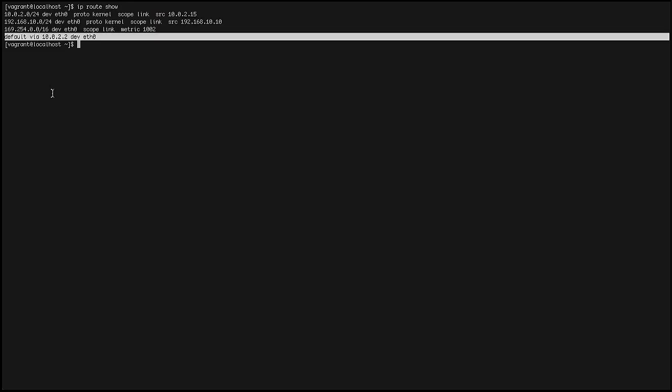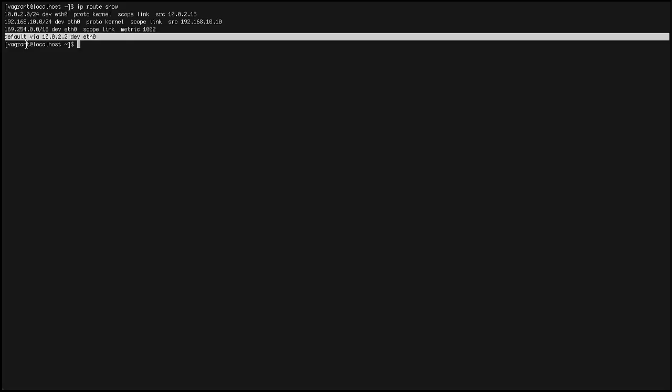Importantly, we have a default route. The default route is what the Linux system takes whenever it doesn't have another route to use. So most commonly, when you're out there accessing the internet, you don't want to have to configure every possible network on the internet. It would be impossible. So instead, we set a default. We send all of our traffic to that upstream default gateway, and that's where it will send packets if it doesn't have another configured network to use.